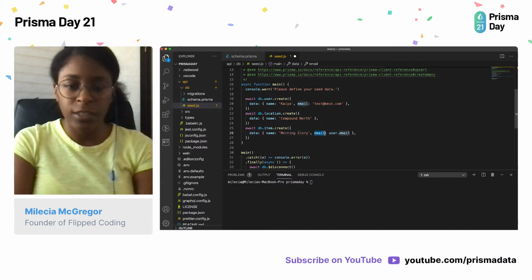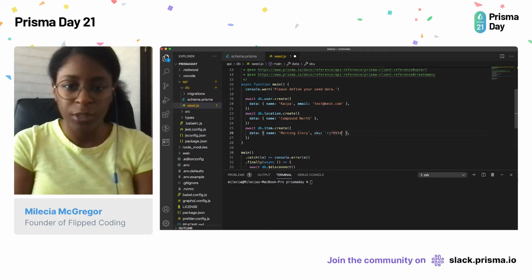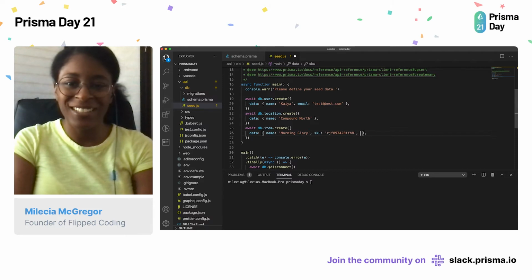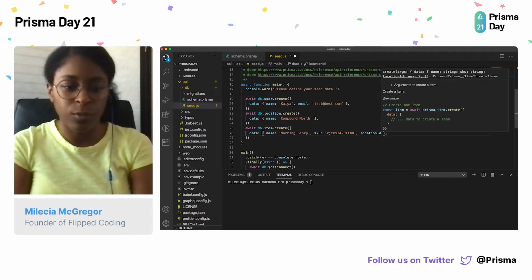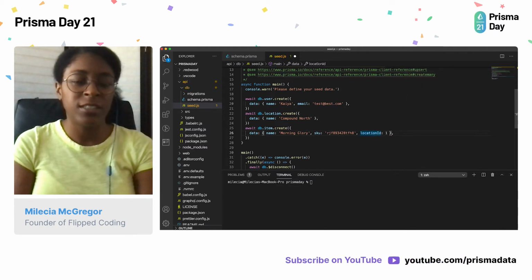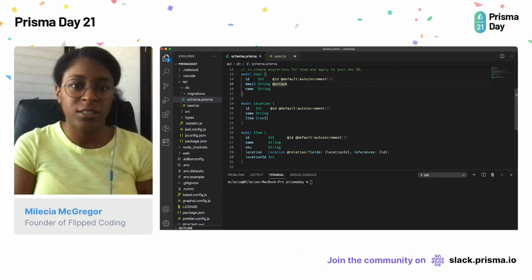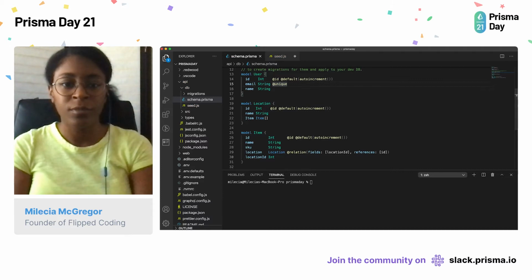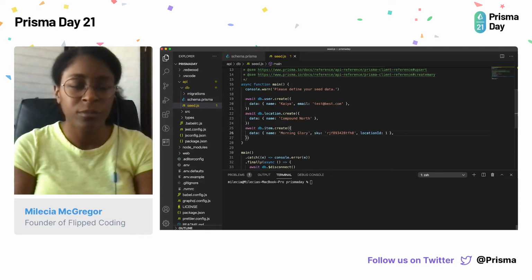We'll give it an SKU of me hitting random keys, and a location ID of 1. So I'm putting 1 here because when this is seeded, it'll have an ID of 1 because of this default auto increment. So we already know what location we're attached to.